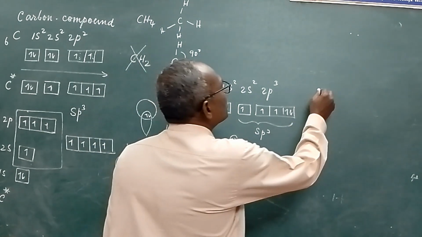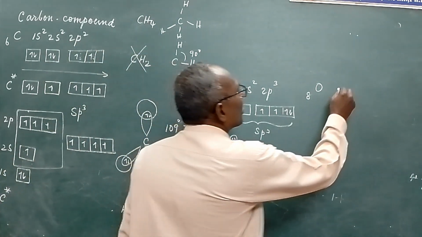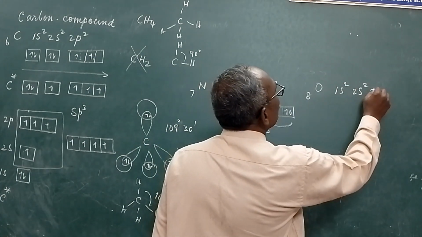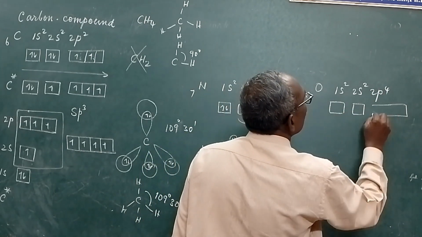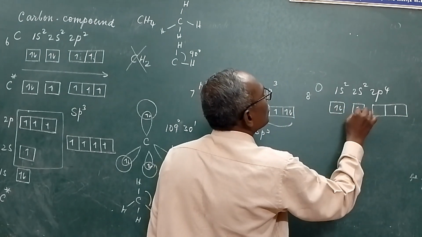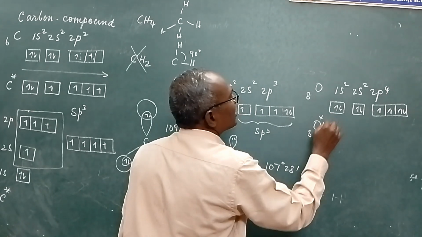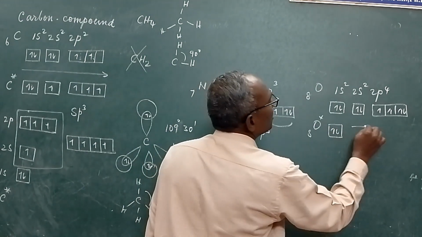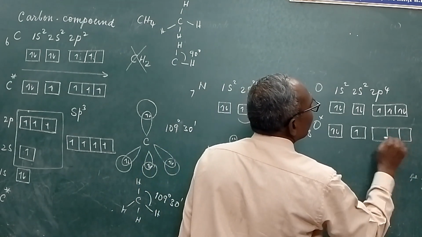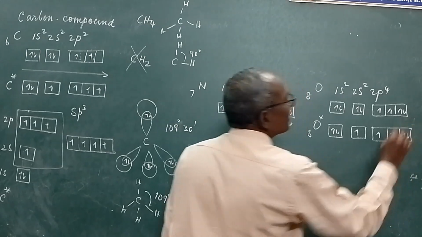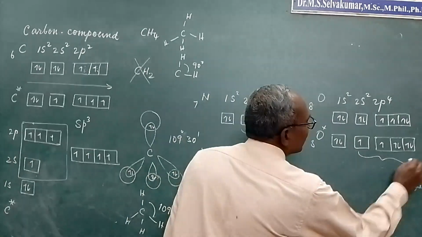But if you take oxygen, the next element, which has the atomic number 8, the electronic configuration is 1s2, 2s2, 2p4. See, it is already having a paired electron in the 2p orbital. Now, oxygen on excitation, one of the 2s electrons is getting excited to the 2p orbital, and thus the oxygen is getting 2 paired electrons. So even then it is sp3 hybridized.